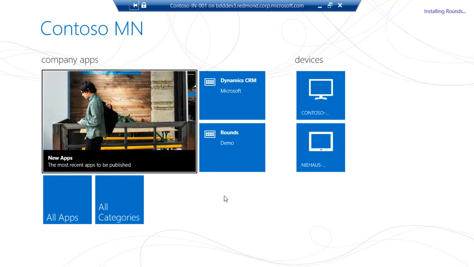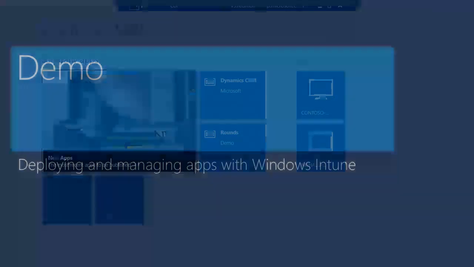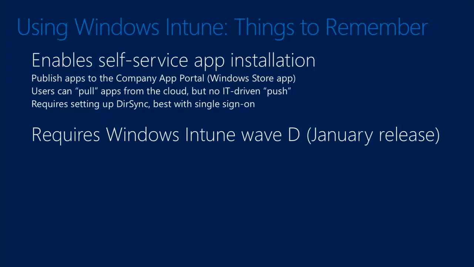So I've enabled the policy, I've enabled side loading, I've deployed the necessary certificates. All the other side loading requirements need to already be met. So we have to do all of those steps that I just listed. We need to publish the apps. Users can pull them. There's no push.